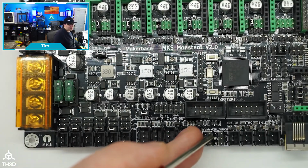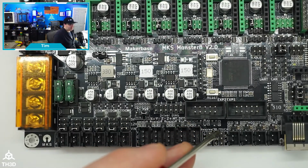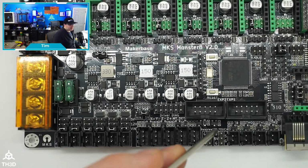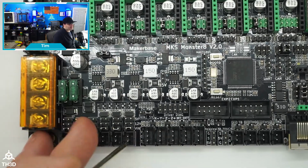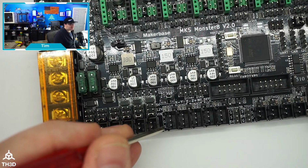You also have a 3D touch header here, which would be for something like your BLTouch. So you've got a signal pin, a 5V, and a ground, and then the other two Z signal wires would go to the Z minus here. And these are also labeled here. So you see there on the PCB, they did a lot of labeling. So you've got your voltage, ground, and signal.